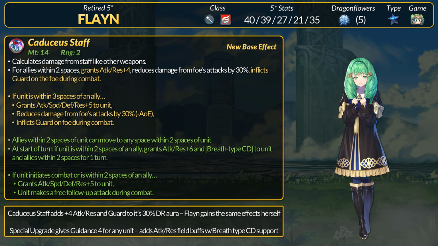Now for the refine, allies within 2 spaces of Flayn can move to any space within 2 spaces. This is Guidance for warping for any unit type. For every turn, if within 2 spaces of an ally, Flayn and those allies gain plus 6 attack and res field boost and the breath type cooldown status.